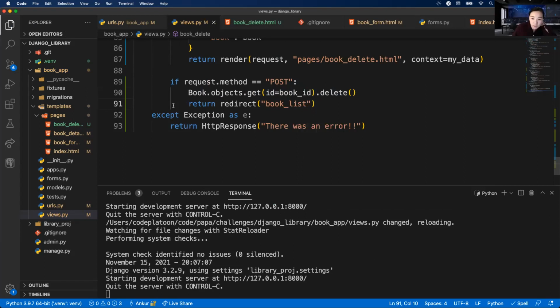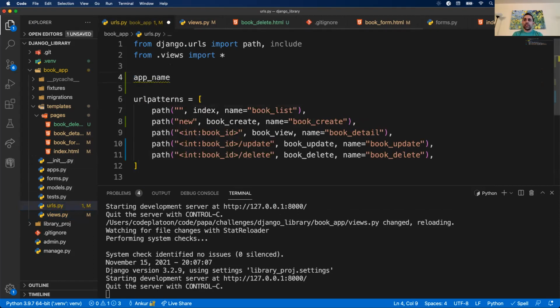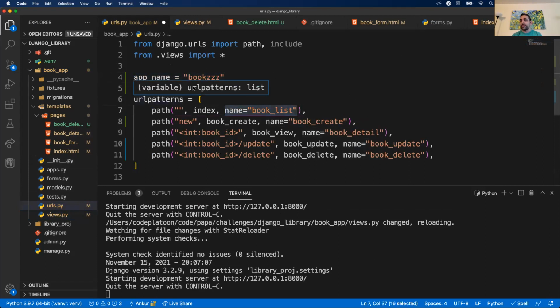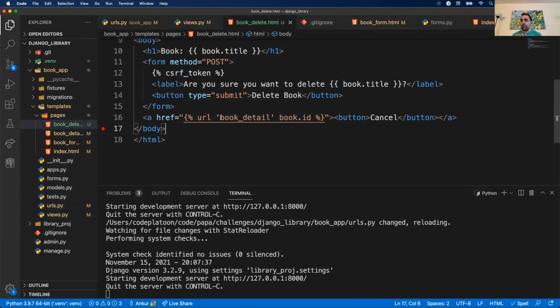Can you repeat again when you should use that app name and when you shouldn't, or when you don't need to? So app name, I will say, is mostly optional. Here we could call it whatever you want. If you do specify an app name here, then all of your name routes, whenever you refer to them outside of this file, need to be prepended with your app name, colon, and then route name. This is true for your template file. Here, notice I don't have any prepending app, but if I did specify the app name, I would need to add my app name, colon, and then the route name.